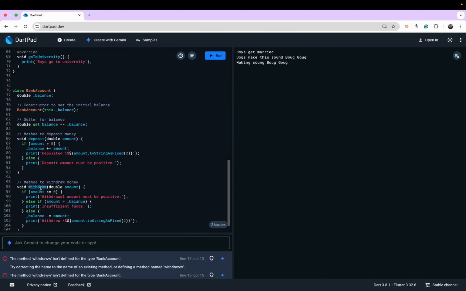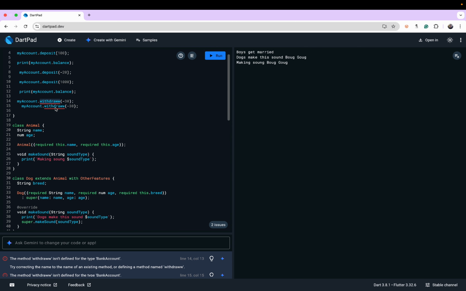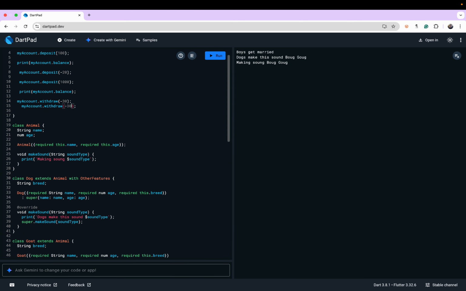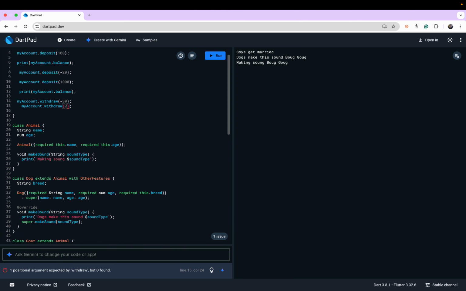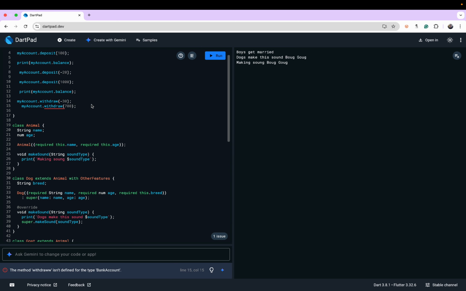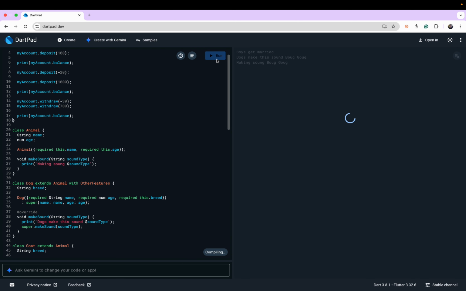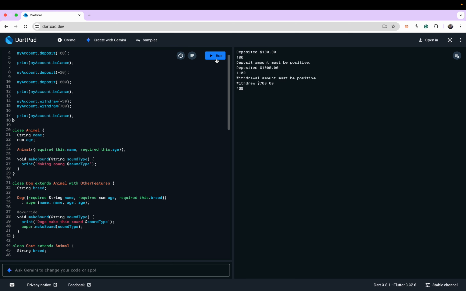Withdraw, not deposit. So we're going to be withdrawing 700 naira. Then finally, let's print my final balance at the end of the day. So now let's run it and see what comes to us.